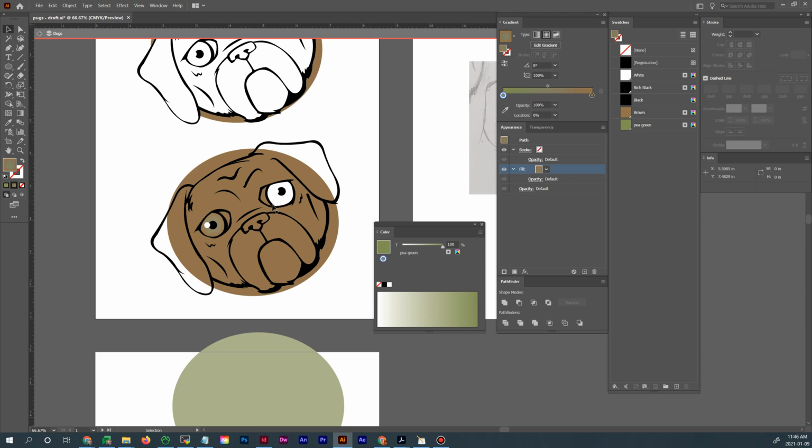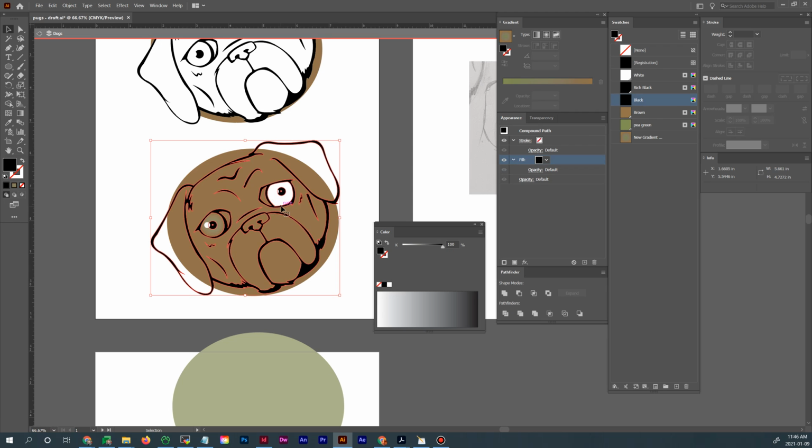Okay. Now, let's say I ever wanted to come back and do that again. I don't want to have to rebuild that fill. So the way you can save your gradients is you click this little arrow and then click this add to swatches icon, which is, in my opinion, not very intuitive, and a lot of people forget or get frustrated because they have to keep rebuilding their gradients. So that's just a quick little tip. You can save your gradients that way, so you don't have to keep rebuilding them.